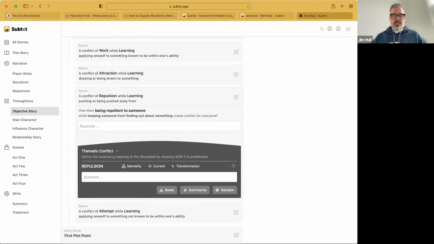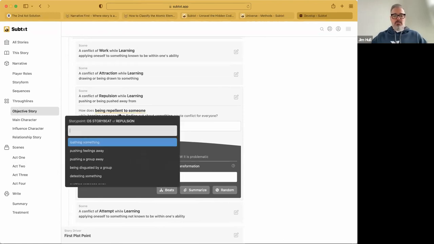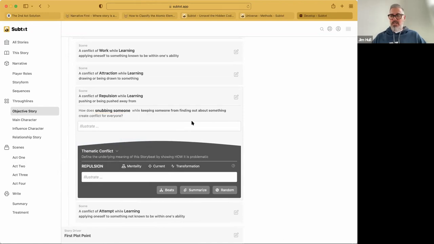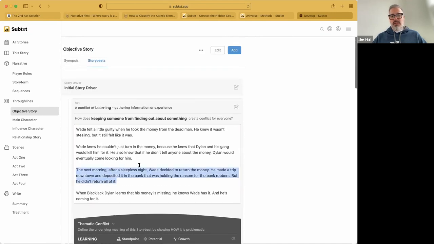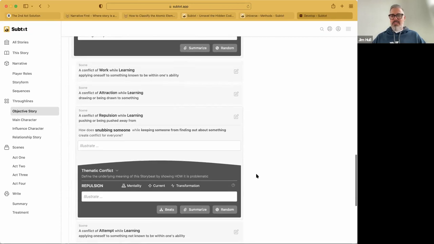And I played around with this a couple of different times, and then liked snubbing someone. I felt that was kind of interesting, because what I did is I looked back at the act and I knew that in this scene, after a sleepless night, Wade decided to return the money. So I know, okay, well, this was my idea before then. Actually, I think this is the AI's idea. And so he's going to take the money back. And so, what if it was a way to snub or to show how repulsed he was by his son, how repulsed he is by this kind of thinking, and a way to manipulate him? I'm just going to go back into the bank and show you that this is not what you should be doing. So this was the thematic conflict.